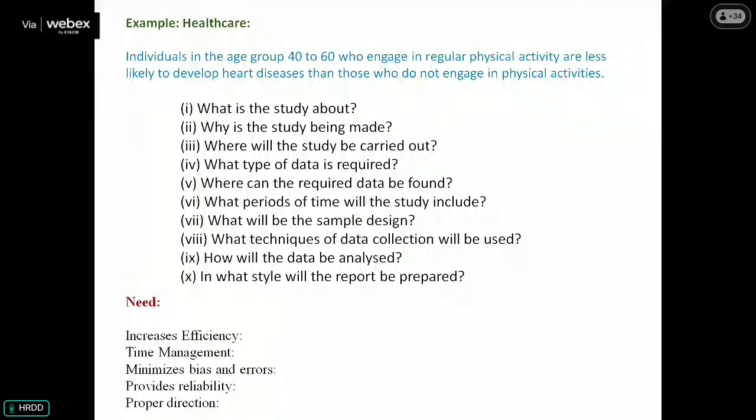सो आई टोल्ड यू रिसर्च, इसमें डिजाइन नहीं करते तो हम लोग नहीं कर पाएंगे, बिकॉज देयर इज अ नीड फॉर रिसर्च डिजाइन, बिकॉज इट विल इंक्रीज द एफिशिएंसी. हाँ, इफ we have done this study in a 6 month time period by proper designing, कंक्लूशन और कंक्लूशन में जो ड्रॉ करेंगे फ्रॉम द हाइपोथेसिस, वी विल रीच इट एट मच फास्टर पेस. अगर हम लोग डिजाइन नहीं है, वी कैन नॉट आइडेंटिफाई द सैंपल, वी डोंट नो what methods we'll use, we will not able to reach to the conclusion. So there is a need for increasing the efficiency.